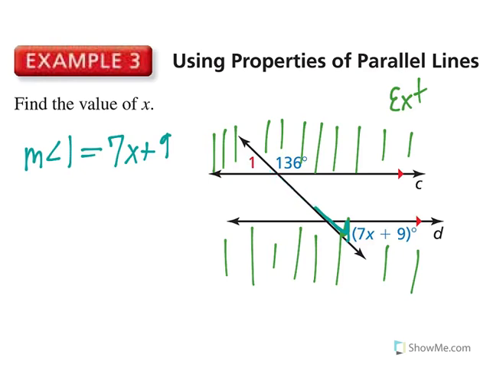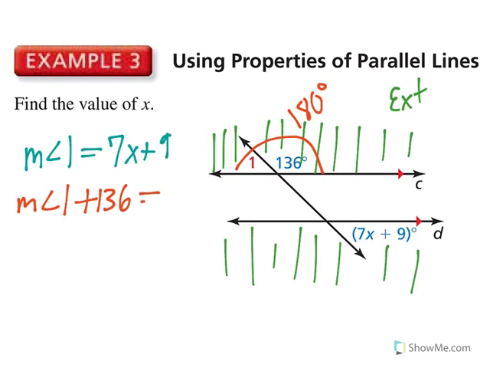Well, notice in our picture, angle 1 and this 136 are on a line. Okay? If I take the degree measure of a line, it's always going to be 180 degrees. So that means they sum up. They are what we call a linear pair. Okay, linear pair adds up to be 180. So I can write this out as an equation, and I can write that the measure of angle 1 plus 136 is equal to 180. Now I just have to solve. So I need to get my measure of angle 1 by itself. So I subtract 136 from both sides. I get the measure of angle 1 is equal to 44.